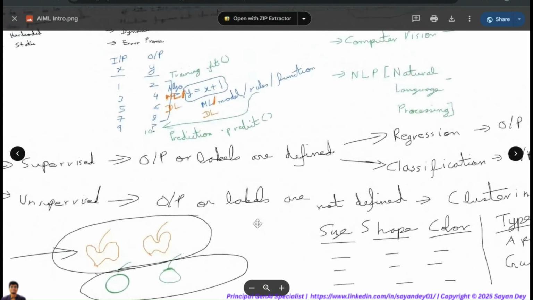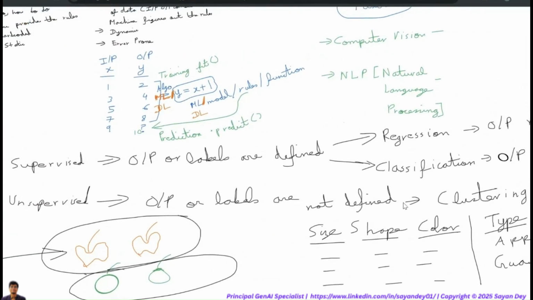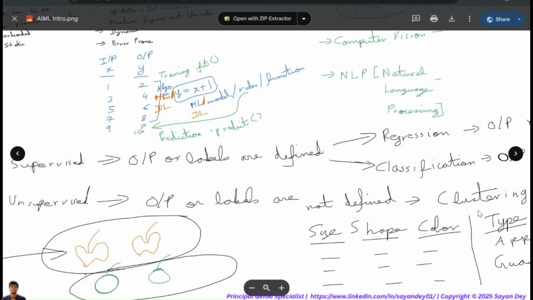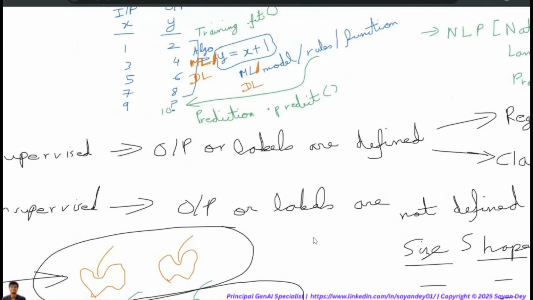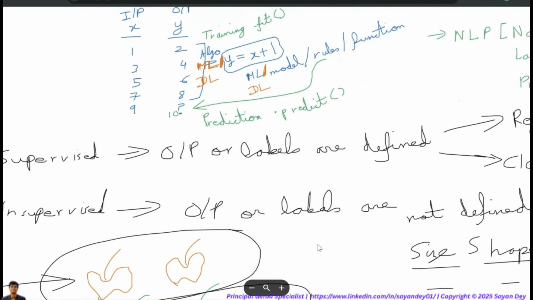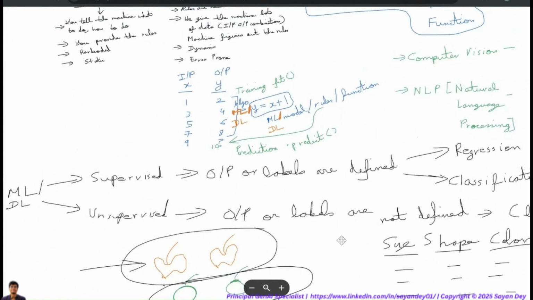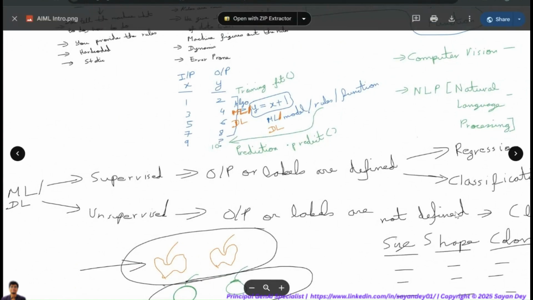Now, unsupervised learning is that kind of machine learning where the outputs or labels are not defined. It was a very crude definition that we had on the first day, and what I will try to do now is add more depth to this definition. We'll try to get a little bit more detail as to how and what this means. What is the meaning of outputs not defined? If output is not defined, what does it even mean? What are we trying to do? Okay, so that's the idea, but this is the broad definition.